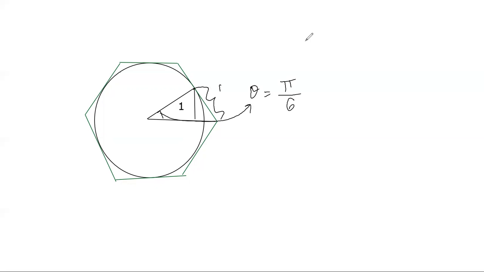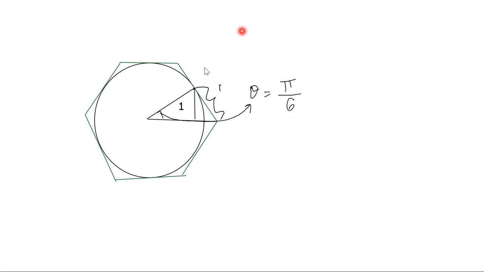Archimedes used other shapes, so if we drew a hexagon, maybe not so regular in this picture, but if we still have a radius of 1, we could do a little bit trickier geometry. And we know that the angle has to be 2 pi over 6, or the angle is pi over 6 in this case. The angle of the bigger triangle going from this corner down here to here would be 2 pi over 6, and this is half of that.